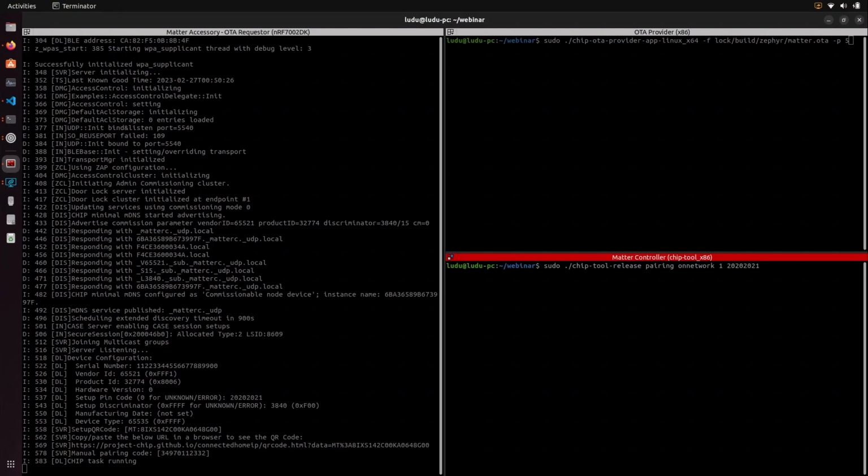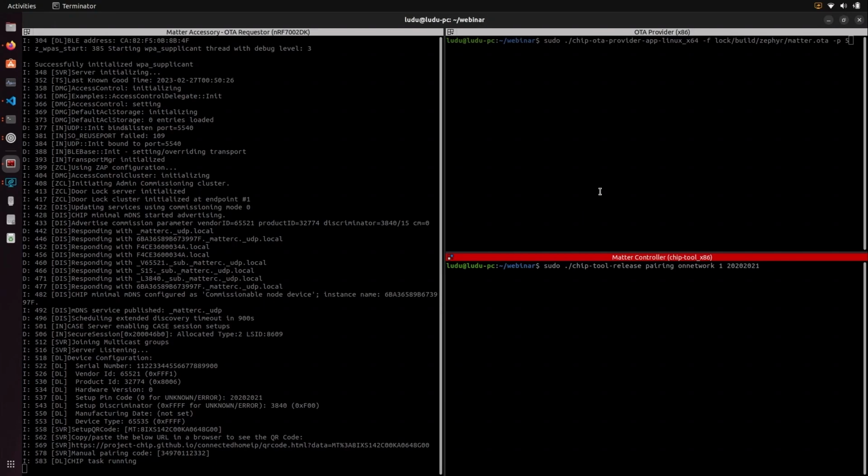In this demonstration, I will use development tools, but feel free to look at the documentation of the commercially available Matter ecosystems to see how to test the Matter OTA. On the left-hand side, you can see the output from the UART logs printed by the nRF7002 DK. This device has not yet been commissioned to the Matter network.